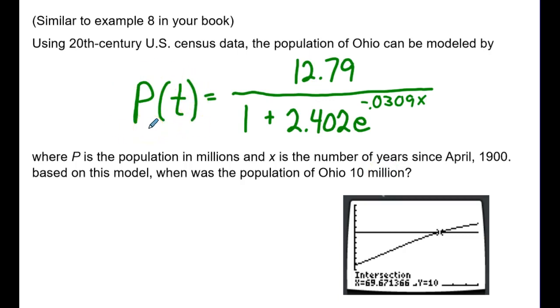The easiest thing to do in this case is to graph it, which you can see here towards the bottom right. We have the graph of the logistic function, which you can see has a slight curve to it. And then we have our 10 million. So this represents the 10 million, the population we're looking for, how many years it took to get to that. And then this is the logistic function, the part on the right side of the equation. So if we graph those two, we're looking for when those two graphs intersect, which you can see is approximately 69.67 years since 1900.